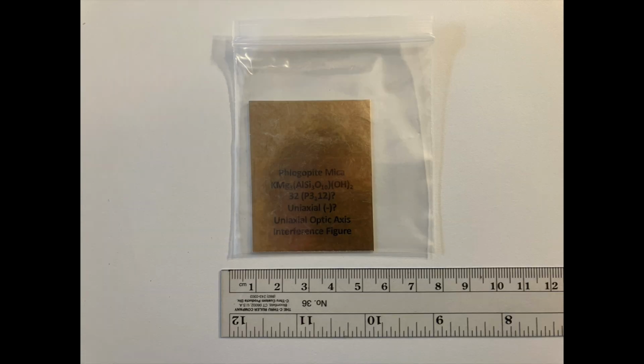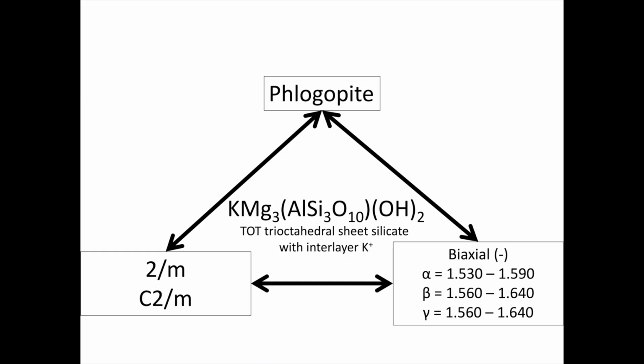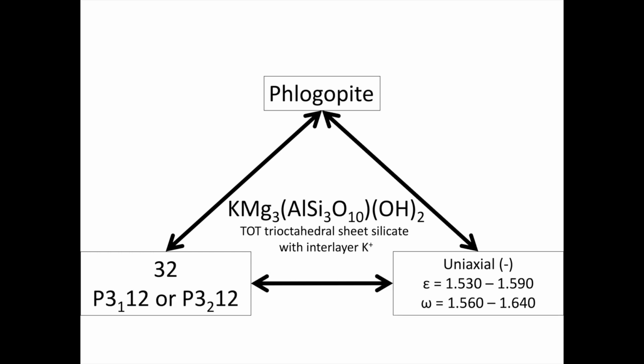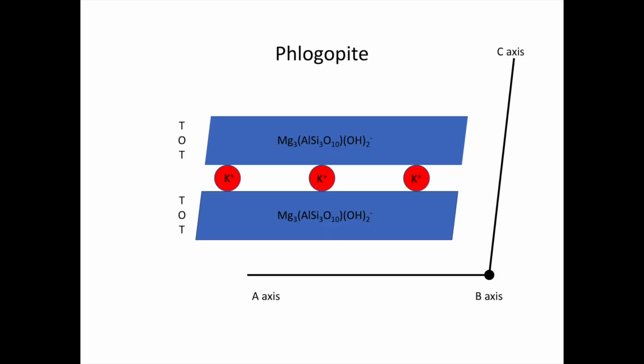Let's review what we talked about today. We looked at experiments that you can do with the Phlogopite mica sheet from Snellius Minerals. We first looked into background information about the most common polytype of our mineral phlogopite. But maybe we really should have been looking into background information on the less common trigonal polytype of our phlogopite. Then we talked about a simplified structure model of our phlogopite. There's a more complicated trigonal version for this too. It involves a screw axis, so I'm not gonna try and make that.